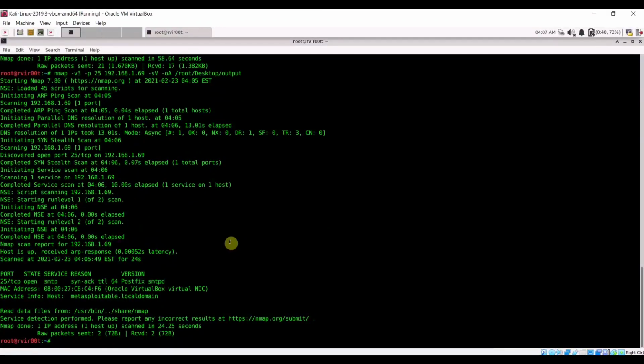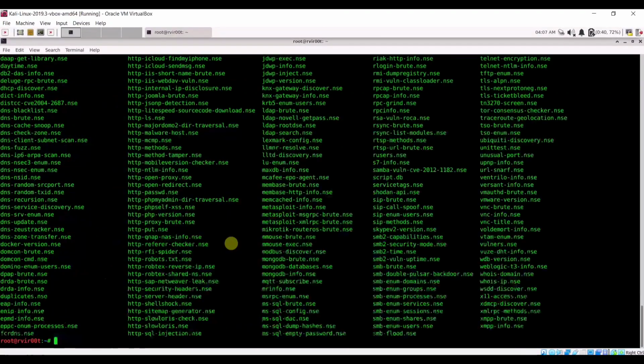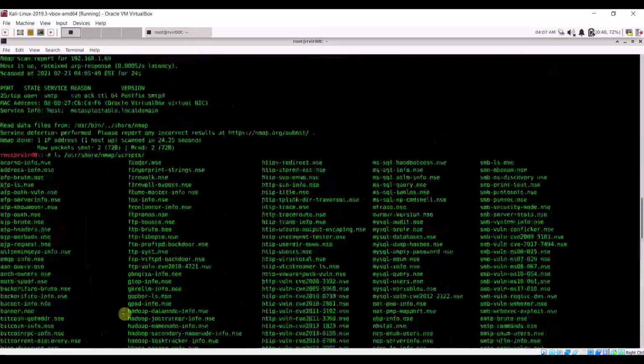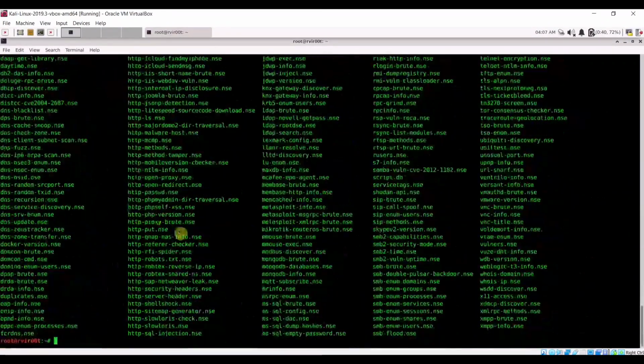And when we talk about these scripts, first of all you have to know the path. So let me show you the path, that is /usr/share/nmap/scripts, and hit enter. So these are the NSE scripts, you can see, right?